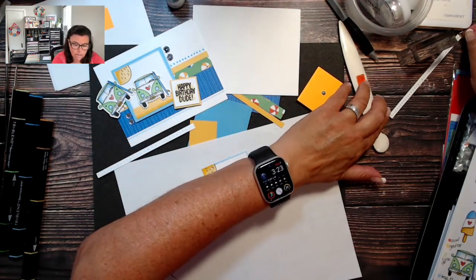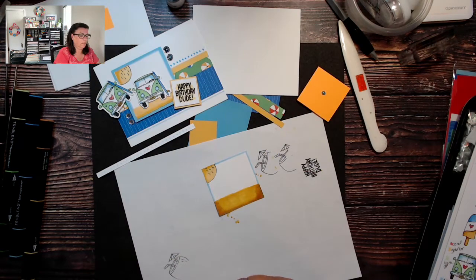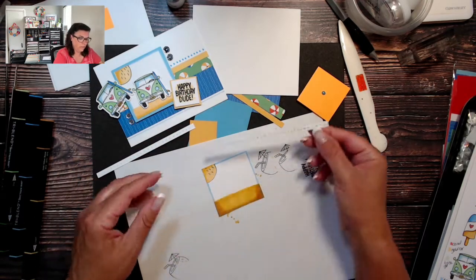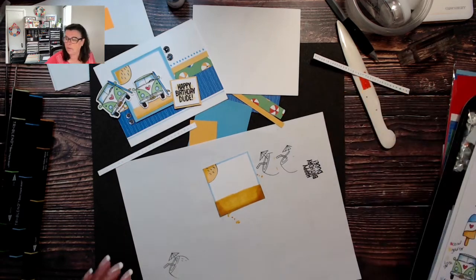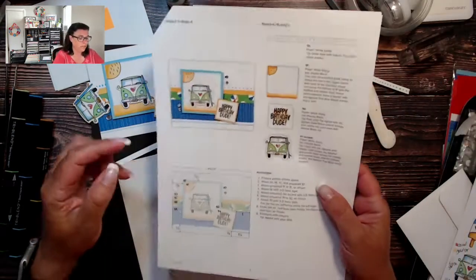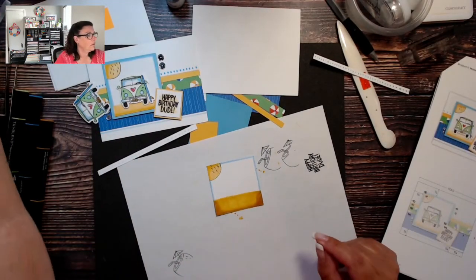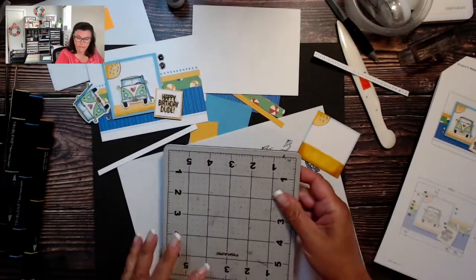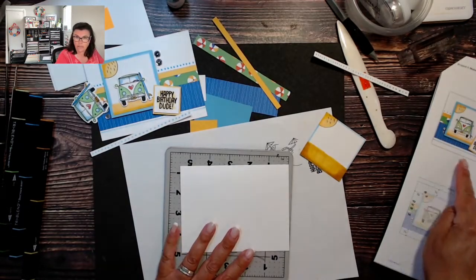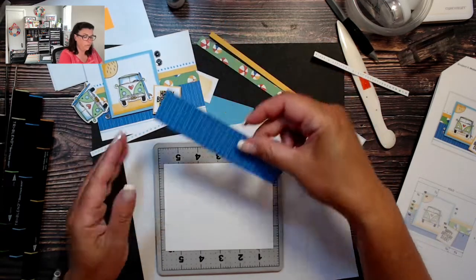So let's see if these are dry enough. If not, I'm just going to... actually not bad. The test will be when I turn it over to see if I can actually get adhesive on it without crushing them. Okay. So then the great part is in the directions, it even tells you how high to add it up from the bottom. So we are going to start, I think, now assembling the card. So you do add a little doodle line or straight line across the bottom, but I'm going to add my wave piece in first.